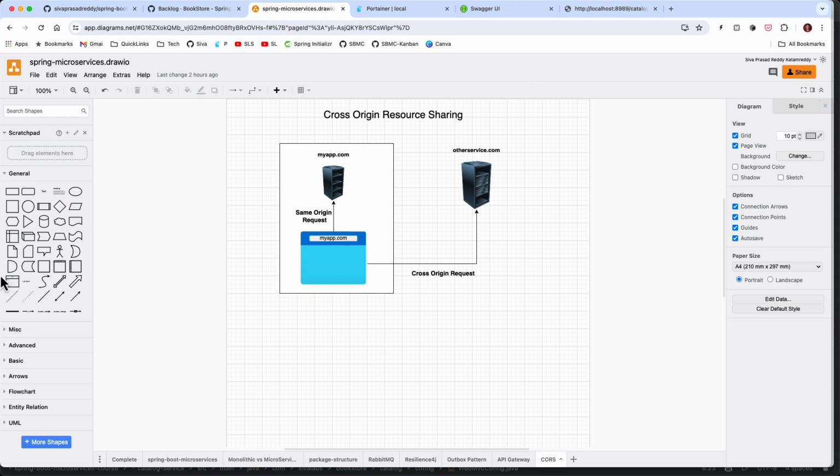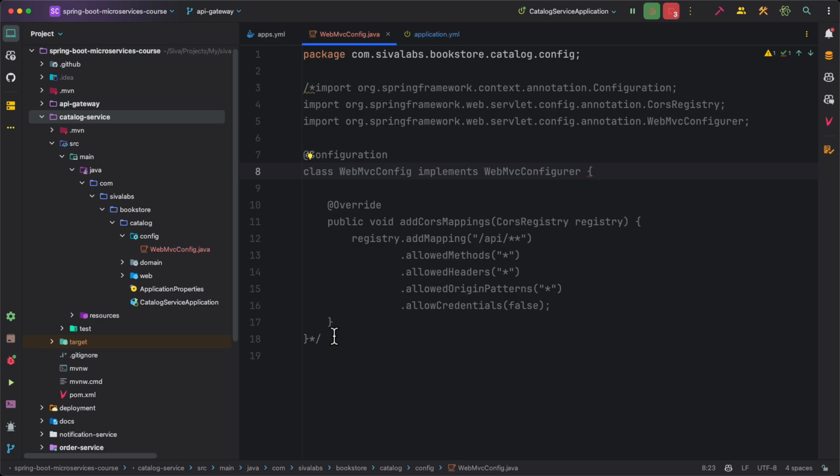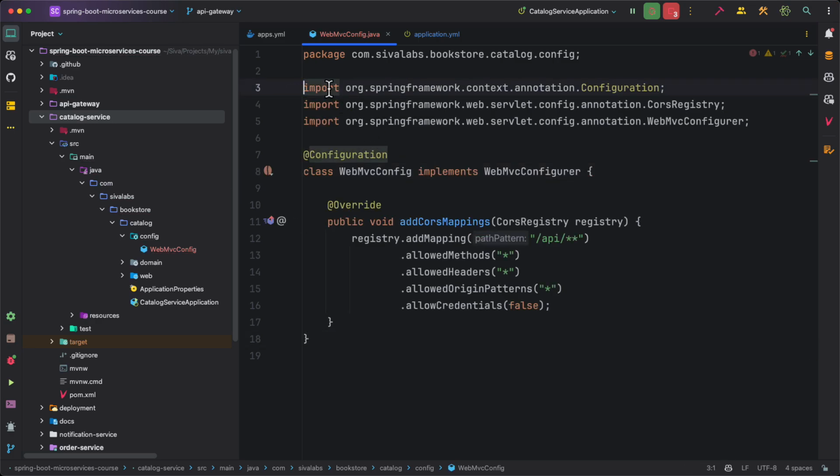Okay, let's go ahead and, in your application, if you need this Swagger documentation to enable this access, then you can configure this. But if you don't want to have Swagger documentation, you don't need to enable this.